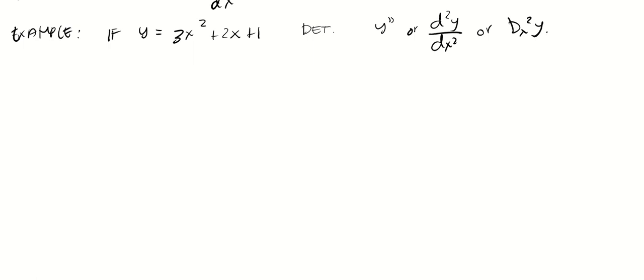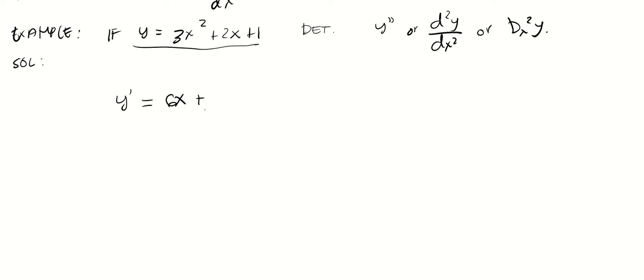And in order to take the second order derivative, first we need to solve for the first order. So y prime, or dy dx, now will be equal to, this is our y. So for the first term, we use the power rule. We bring down the exponent, we multiply it with the coefficient, and the coefficient is 3. So it's 3 times 2, so this should be 6x, then raised to n minus 1, or 2 minus 1. 2 minus 1 is just 1. It's just raised to 1.